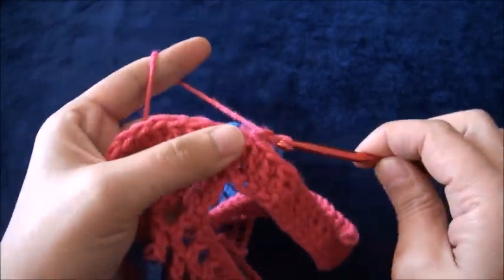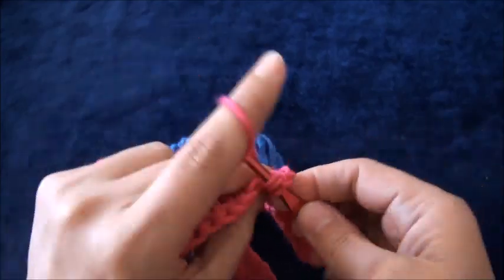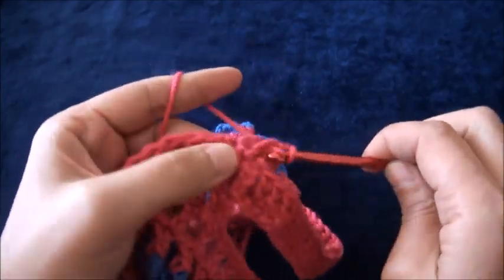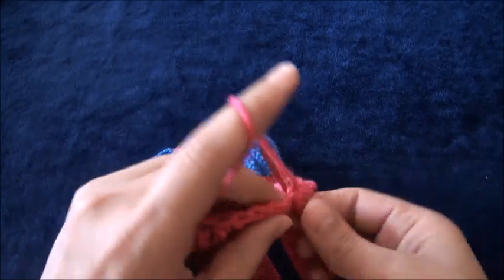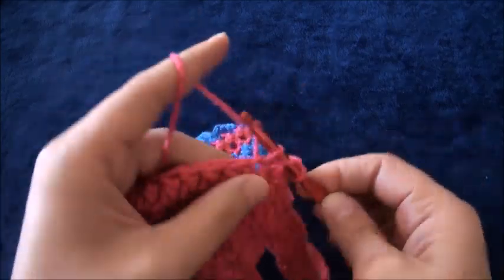Now for row 3, I'll chain 3, then right there through the next double crochet chain, I'll make one double crochet. Through the next chain, I'll make one double crochet. Through the next chain, one double crochet. Through the next chain, one double crochet. Through the next chain, one double crochet.